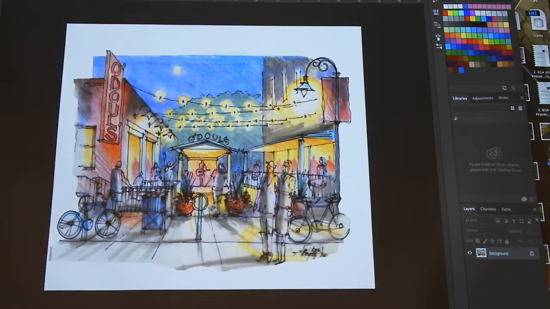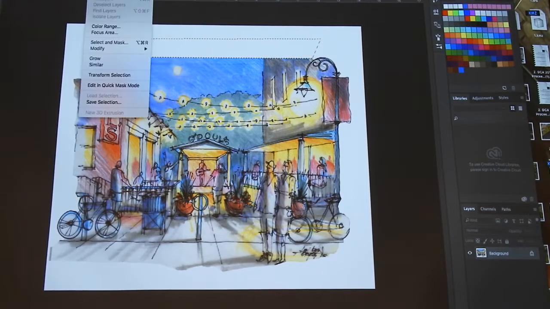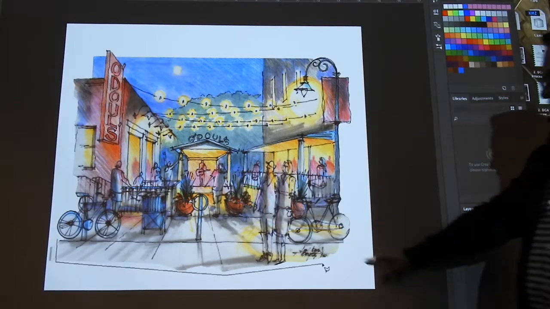Okay. So if you select, you can see that wasn't perfect, so I will probably come in here for my purposes and grab the polygonal lasso and make a nice clean break against my sky here. I hit the shift key to make a perfectly straight line. Shift key is a great tool in Photoshop and across all Adobe, and that makes a nice clean break there. Okay. And then I might even decide what kind of hard border I want. Now, you can see how different that is. This is a very hard border.